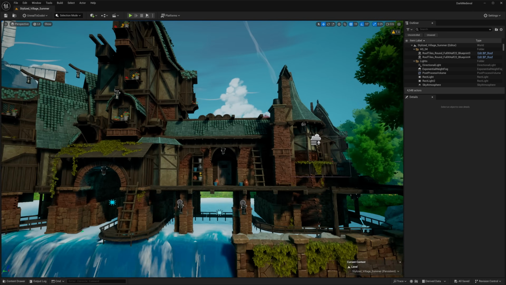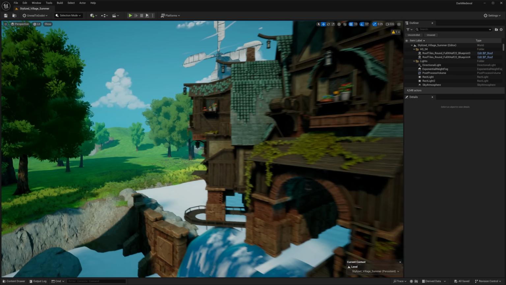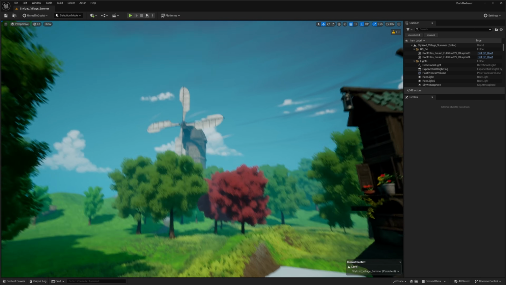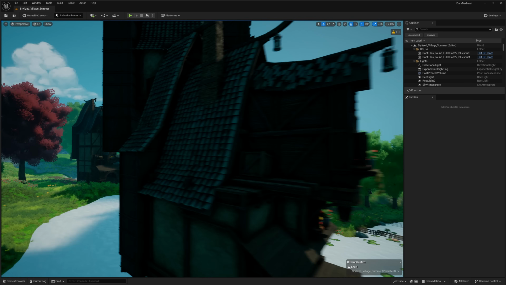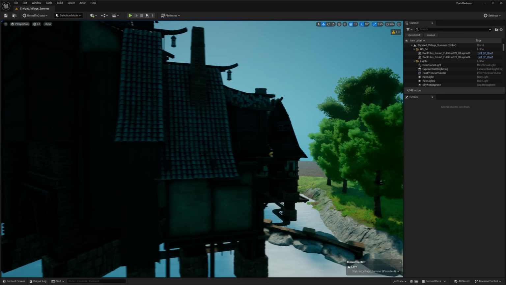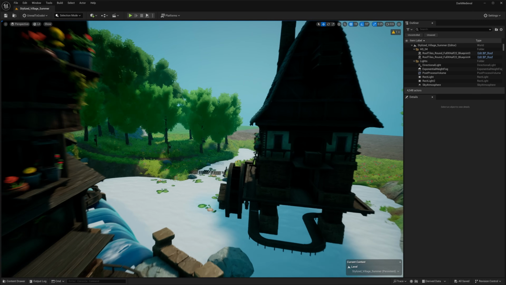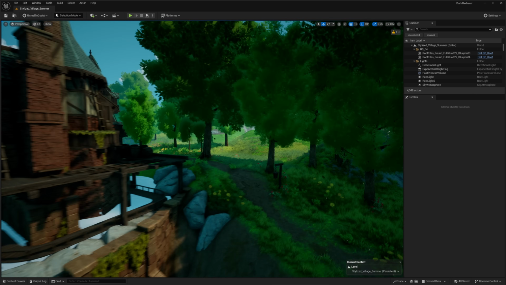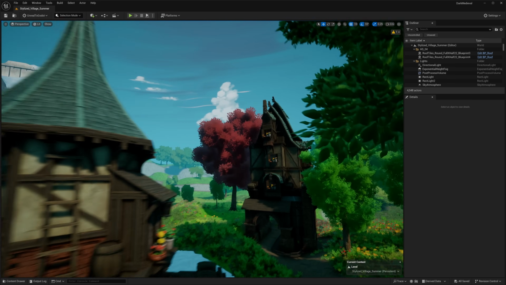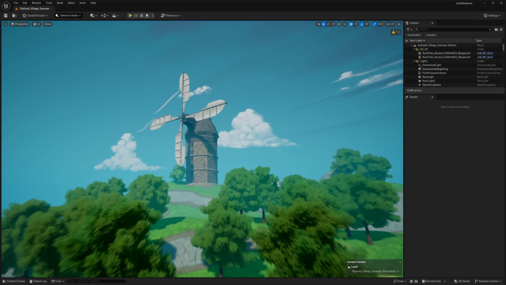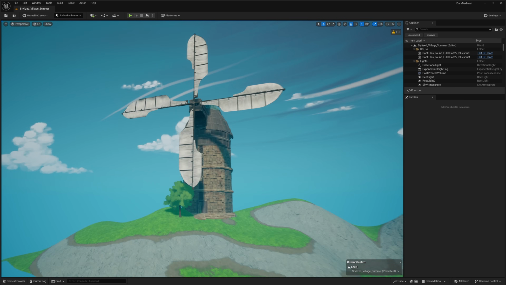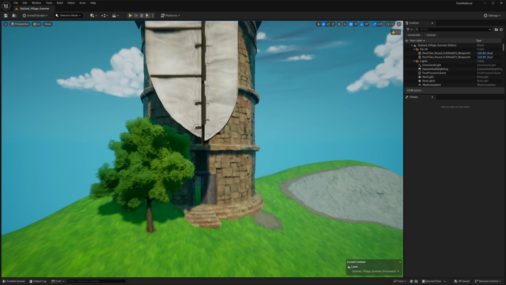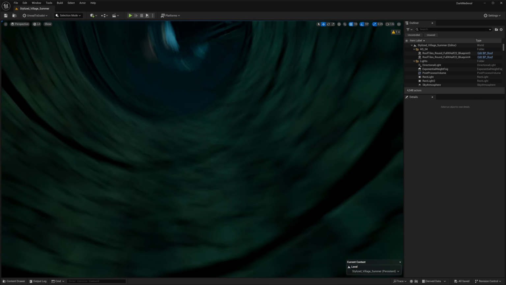So we got like this waterfall area going on. Let me just turn off all of the distractions here. We got this nice little windmill here in the background. We've got, again, I think, was this a water wheel? No, that one's a water wheel over there. This one here has got an animated waterfall as well. And yeah, pretty much everything you see here, I don't think it gets that much different. You do have this windmill up here as well, and no interior for that one.